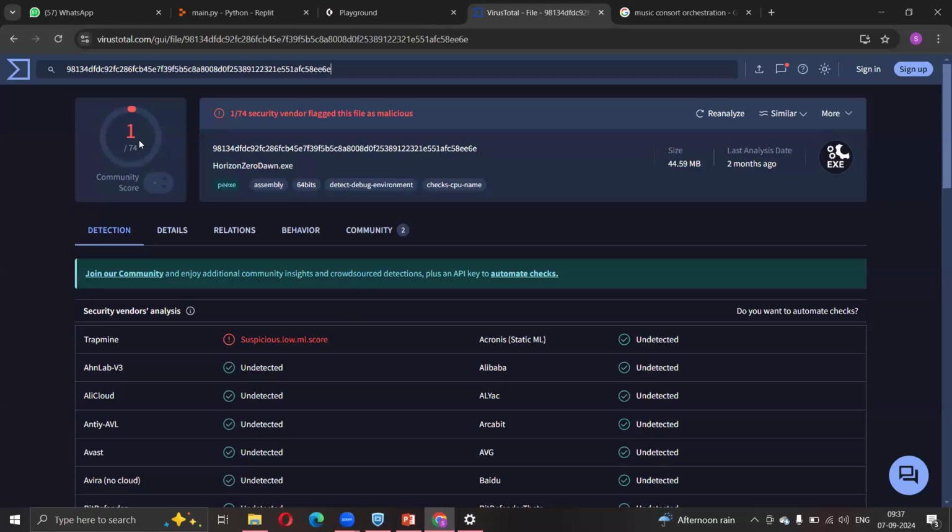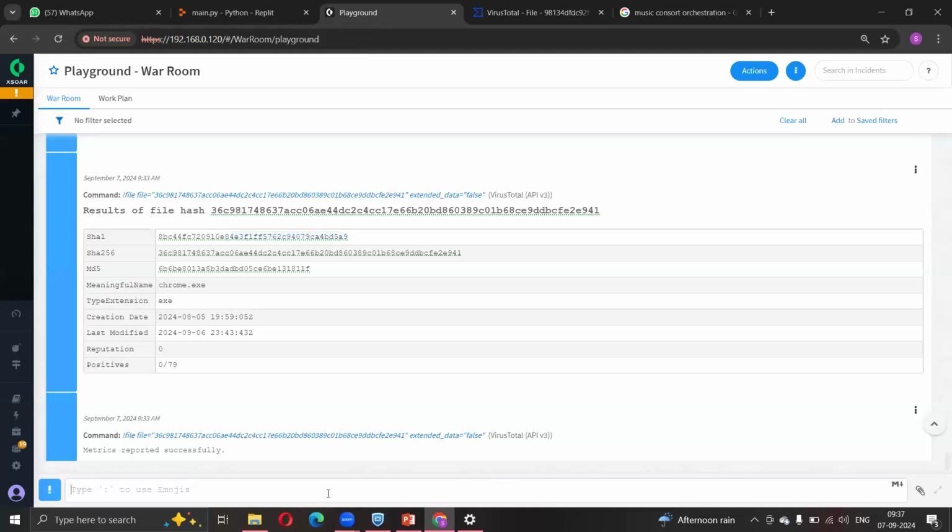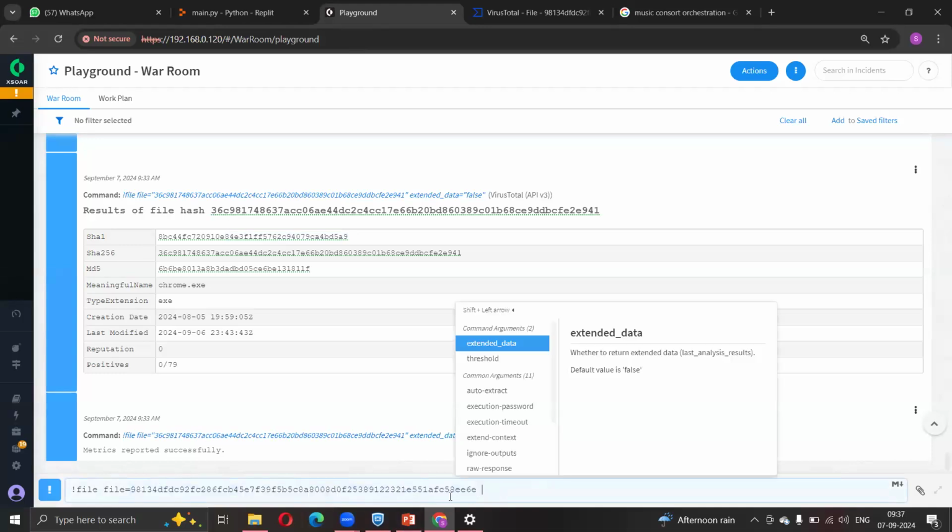So did this answer the question, or did you want to ask how it will look on SOAR? Yeah, how it will look on SOAR. Like if it is malicious, how will SOAR work? SOAR will give you the reputation itself. Currently we are exploring the part where we are just fetching the data from VirusTotal. We are not actually implementing anything on that data.